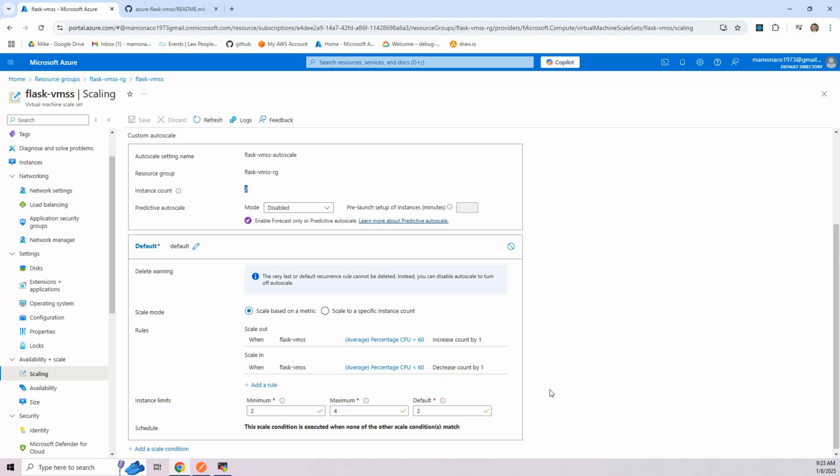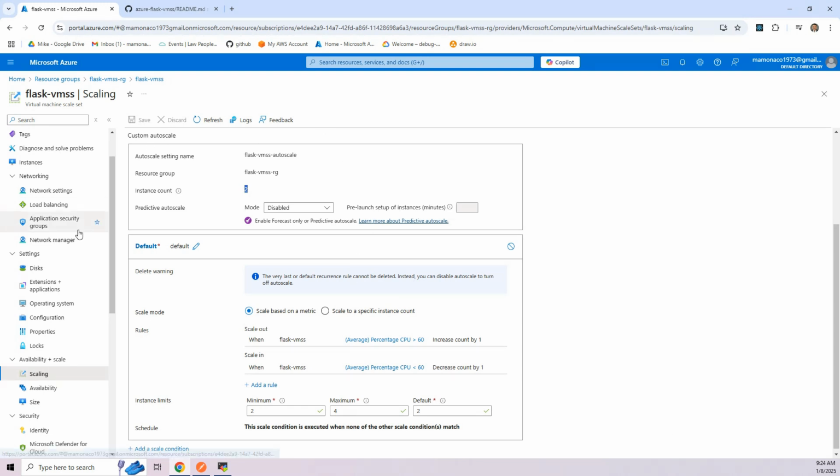And this is one of the differences with AWS. They have this desired concept, so they have minimum, maximum, and desired. It seems like desired is a little bit different here, where default tells you the number of instances at the beginning, and then this is what the current instance count is based on scaling. So they've separated the defaults and the current setting, whereas AWS has kind of combined them. It's relatively minor, but the first time you look at it, you're kind of scratching your head. It's like, what's the difference here? It's just they've defined things a little bit differently.